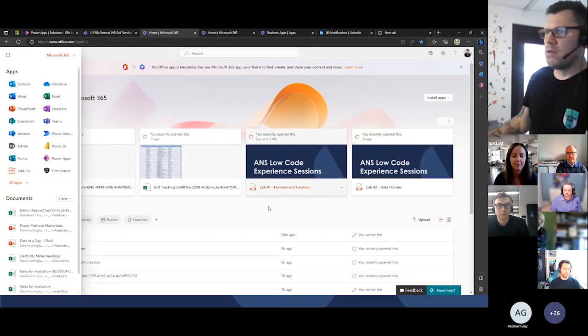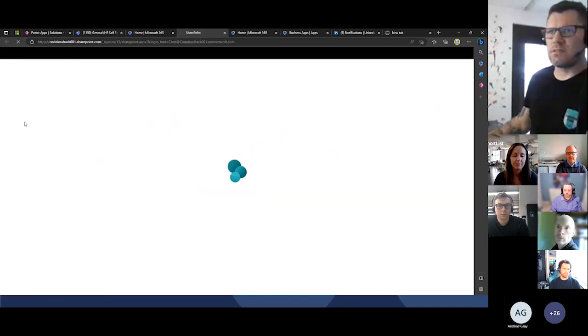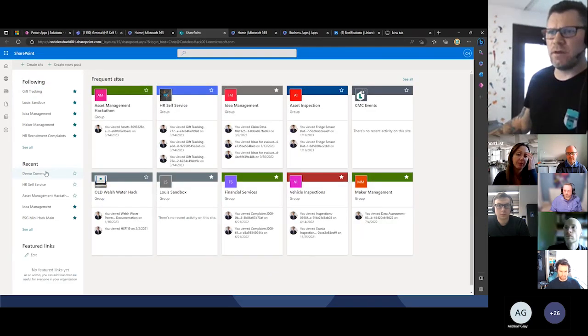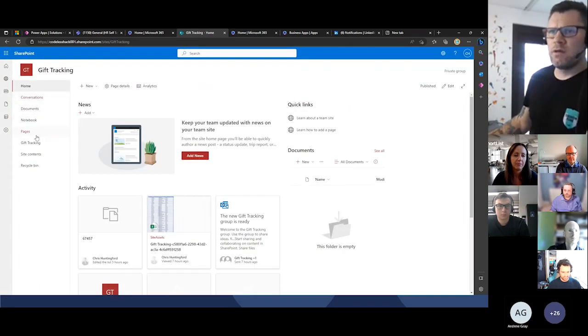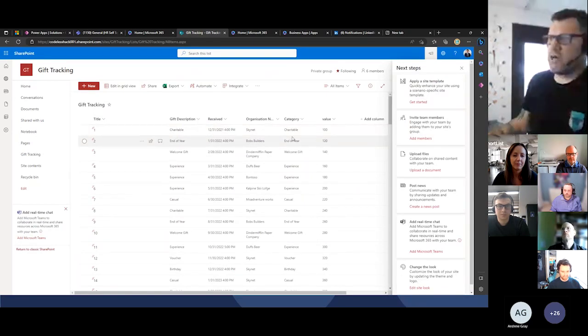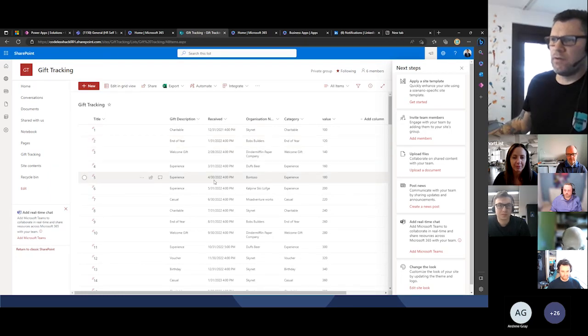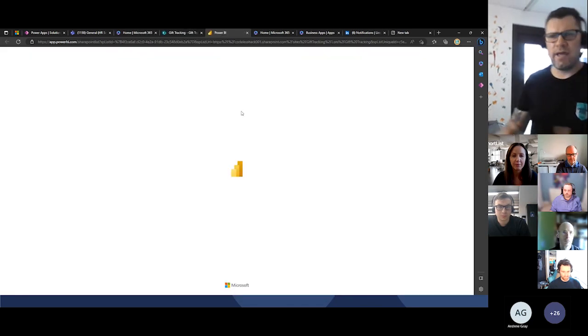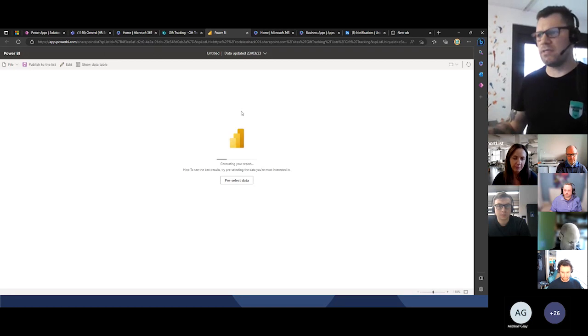Okay. So the other thing that's pretty important is from an ecosystem perspective, I'm just going to go and pick a very random one called gift tracking. So this was a solution I made the other day to track all the awesome gifts I get given. So if you take a look, Skynet has made a lot of charitable donations to my organization, Bob the Builder as well. And as you go down, you can see Contoso giving me some experience gifts, but we're not having to think about things we're building anymore. We can just go and start smashing in things like, hey, I want to make a Power BI report to visualize data. This is all embedded in our platform.